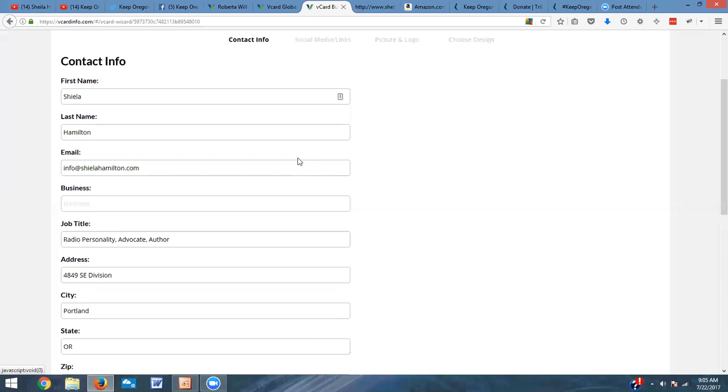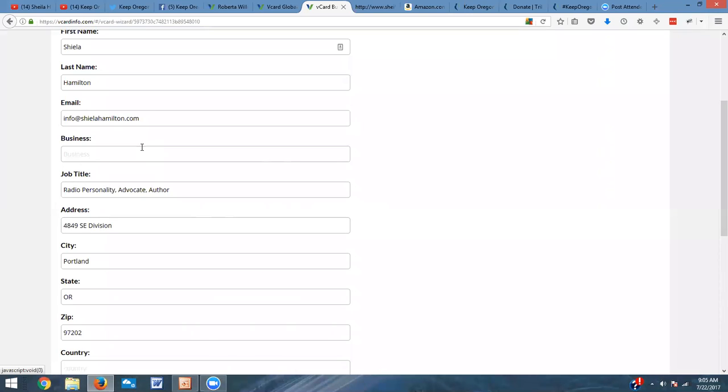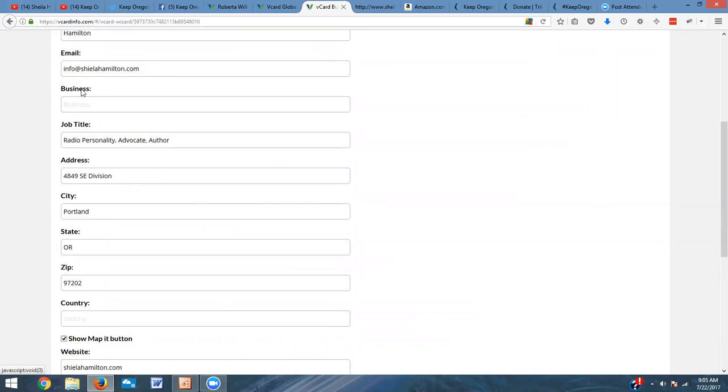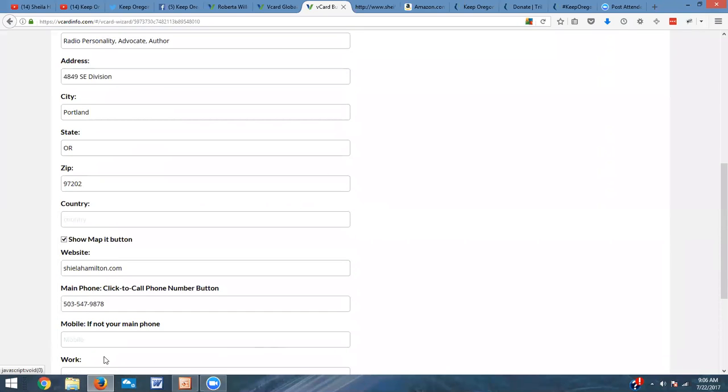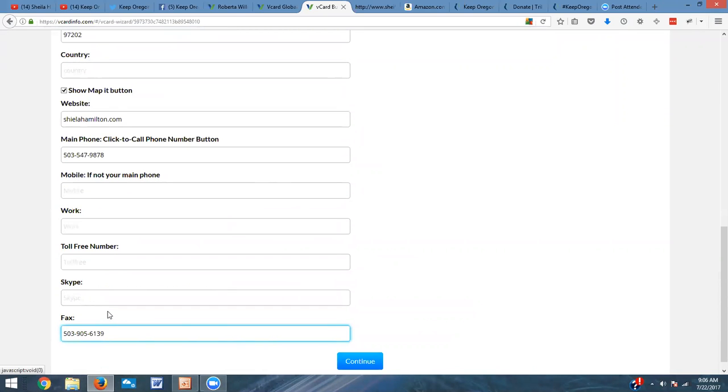All of the information that you add here, you can easily change at any time. And the great thing about vCard is for life, so it's going to follow you. Your careers may change, your address, your phone numbers, your jobs may change, but you are still the same person, and people who've connected with you through vCard will always have your current information. So anytime you update this, with a new job, with a new address, with a new phone number, with a new email address, anything that changes, whoever has your vCard will have your most current information automatically. That's one of the beautiful things about vCard. It's a business card that will travel with you for many, many years.